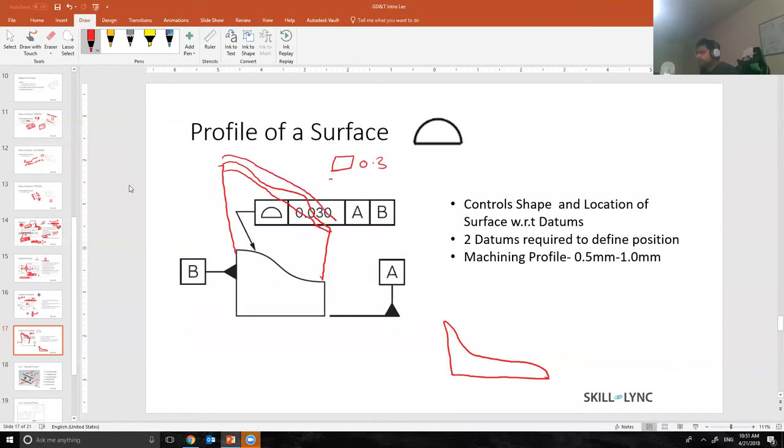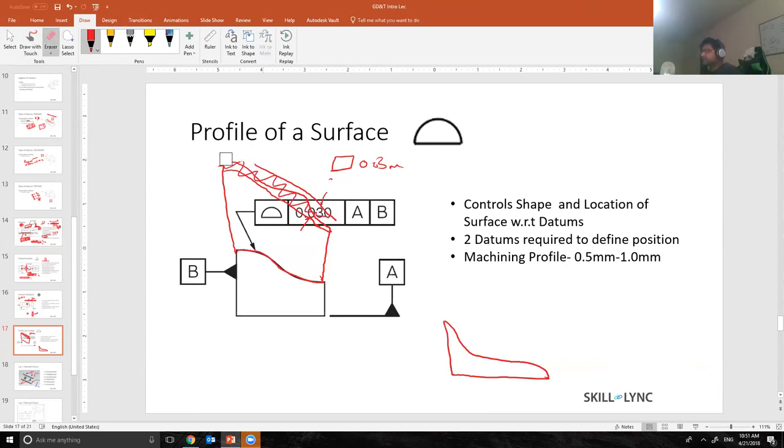And as long as this surface lies within the thickness of this 0.03 millimeter tolerance, he will say, okay, the part is good to go. But do I want the surface over here? No, I want the surface to be located over here this way. So profile controls the location of the surface. Flatness does not control the location. The location of the surface can be anywhere. It just controls the waviness of the surface.